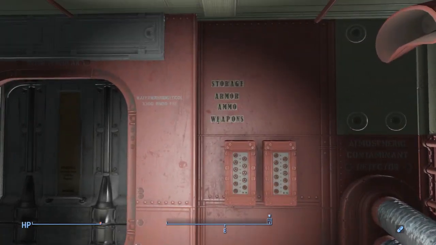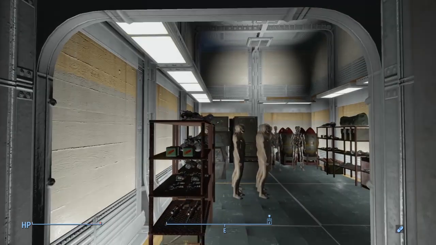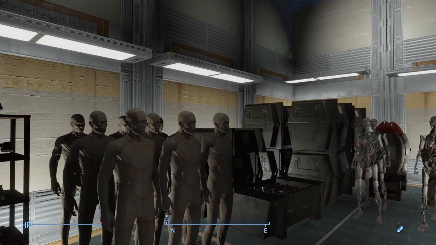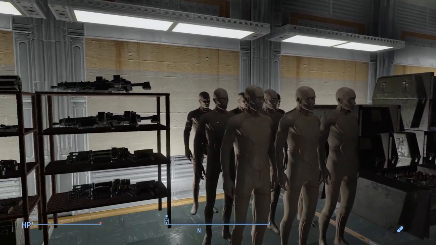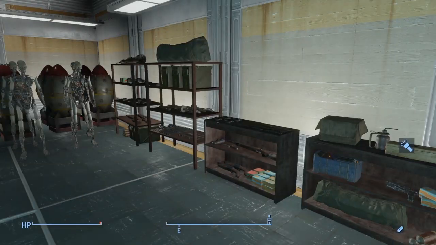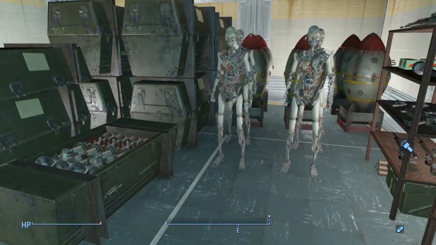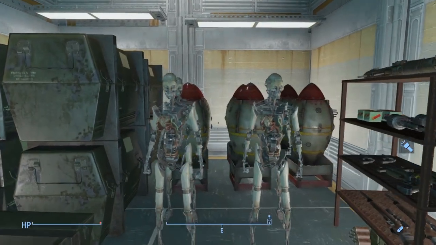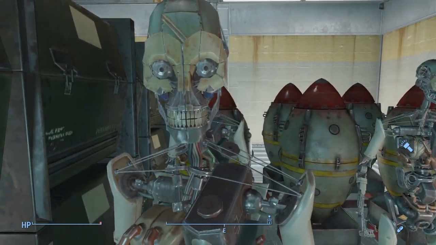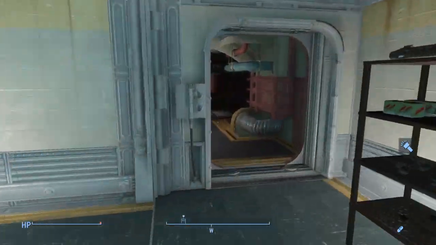So over here we have storage for armor, ammo, and weapons. We have some more Gen 1 and Gen 2 synths in storage, all powered down, waiting just in case we need them. Some fully stocked shelves, weapons, ammunition, so on and so forth. Even some mini nukes and some giant nukes. You never know when you might need to fight back and destroy something. So here's a good close-up look. Creepy. Gen 1 synth. Man, oh man. All right, moving along.